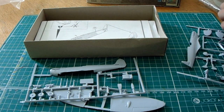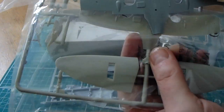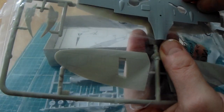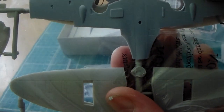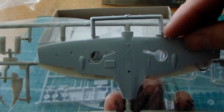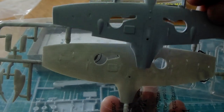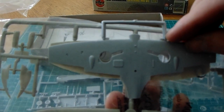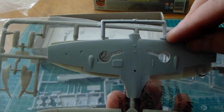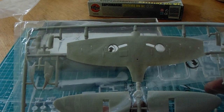Now, the fuselage actually looks, at first when I looked at that the other day, I thought, oh, that's not going to fit on. Will it fit on the older, sorry, you can see it there, that might help. I thought the newer one will not fit on the older fuselage, but I think it will. I think that was the intention of the previous owner of this kit.